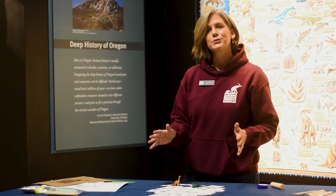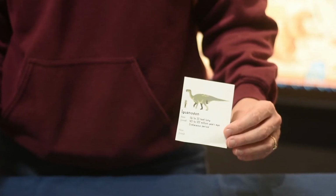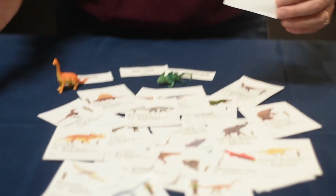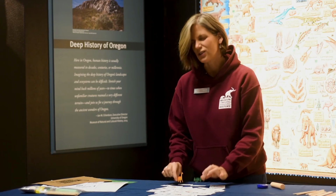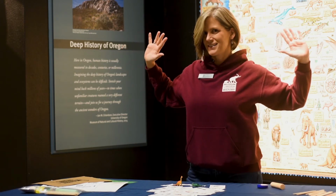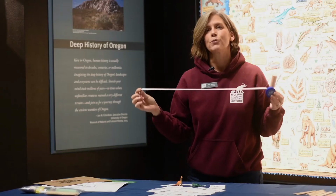The Am I a Dinosaur activity has animal sorting cards that you can cut out and use to sort dinosaurs and not dinosaurs out of all the different prehistoric animals that are in the cards. There are a dinosaur toy and a lizard toy included so that you can closely examine the difference between dino legs and lizard legs.